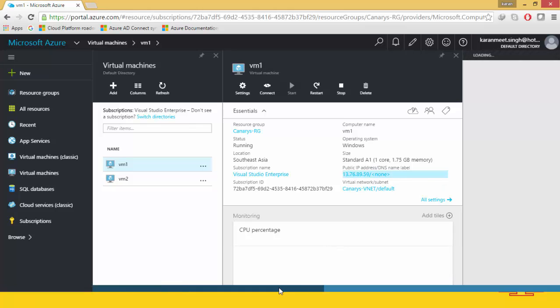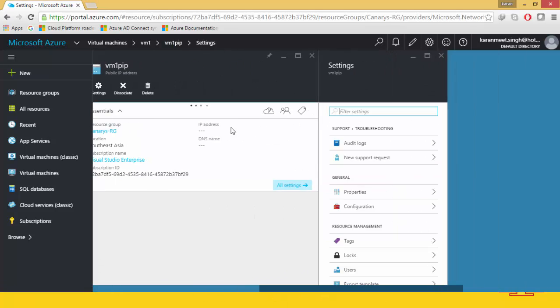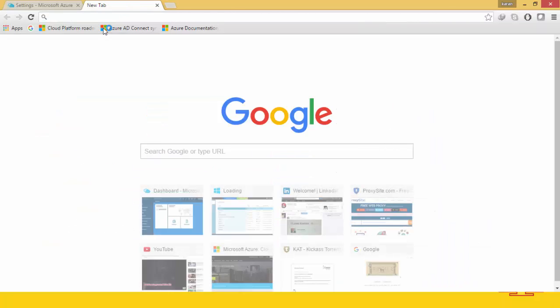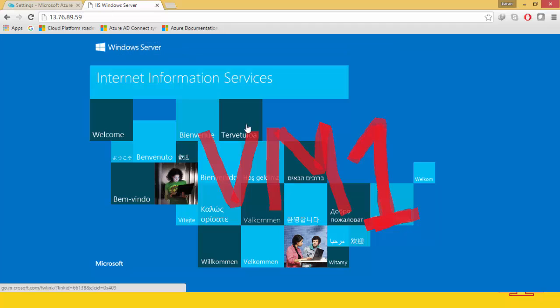So let us try to access this particular IP address. Let me copy down this IP address, and I'll paste it here. This looks ugly, but for this demo purpose, I didn't have much time to set up many of the things, so I simply used Microsoft Paint and painted this in such a bad way.